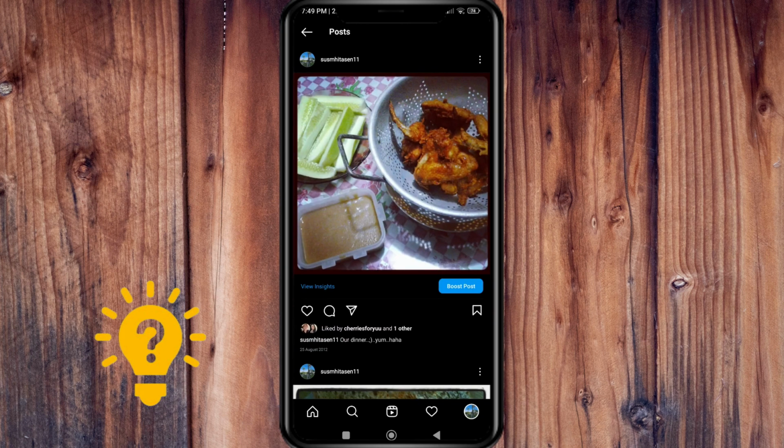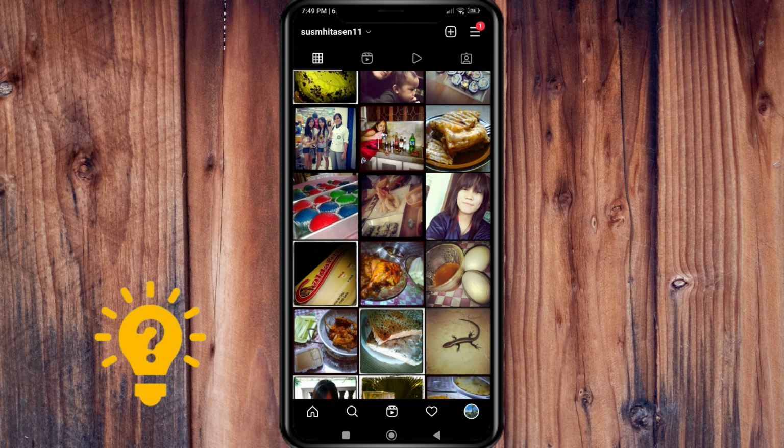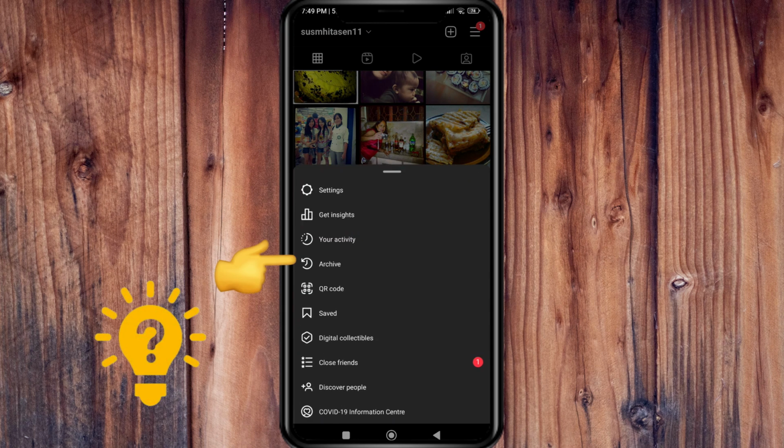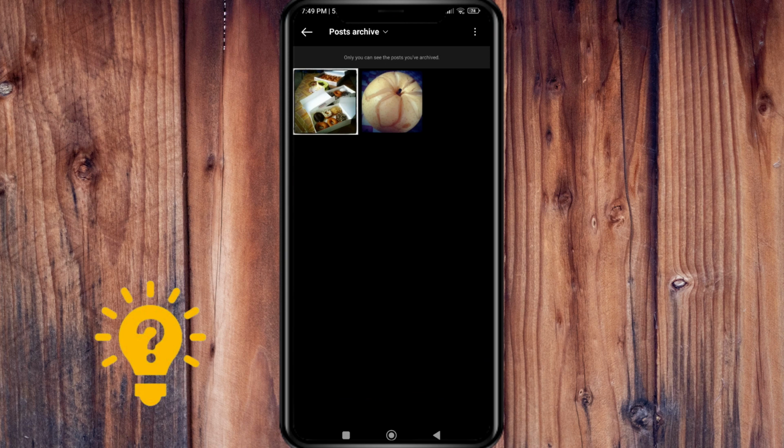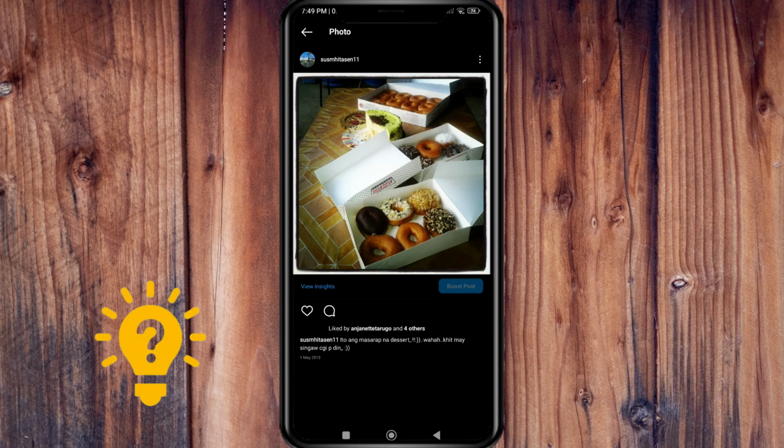By doing that, it's going to take it completely off my profile. As you can see here, nobody can see it. However, if I go to the three lines at the top and hit archive, then it's going to show up in my archive. If I click on it, you can see all the likes are still there, as are all my photos, and I can keep it here as long as I want off my profile page.